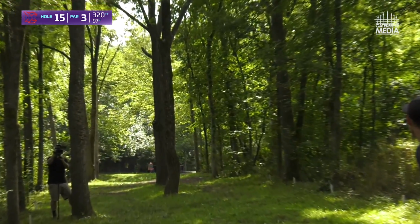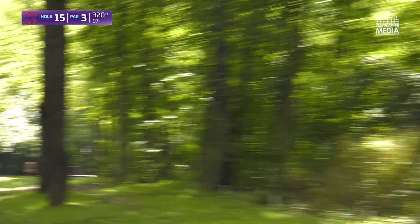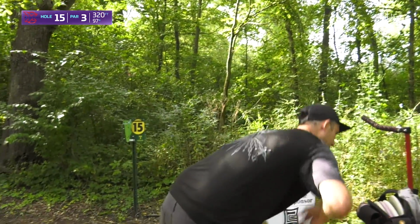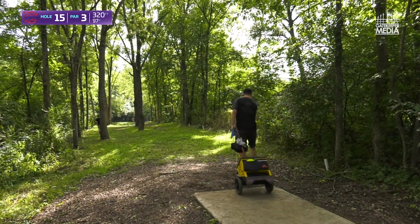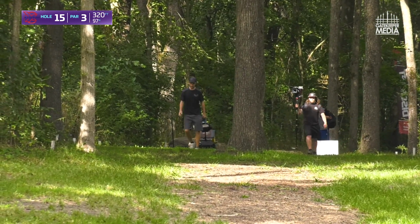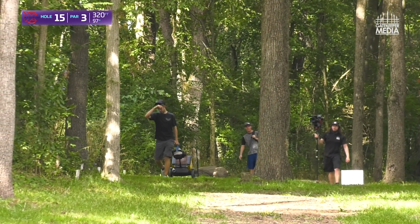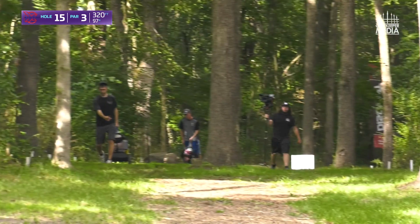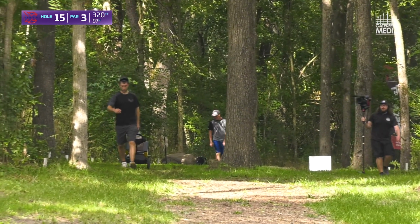Oh, that's bad. I got super lucky on that. That was a total shank. I have an easy 3 now, but that was a really bad shot. Missed my angle, missed my shot. This OB right here is on the right-hand side, so I got super lucky to stay safe. This is a really high-risk shot, but you can get a good reward with the birdie if you pure it for sure.